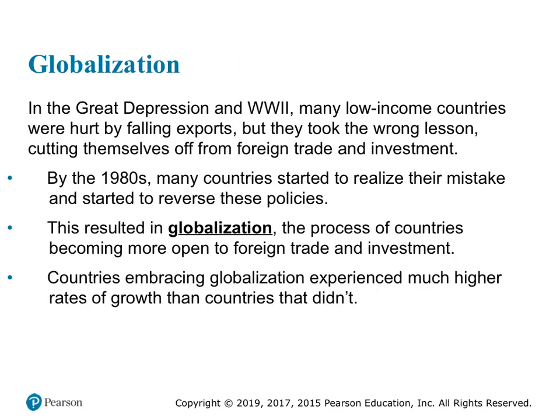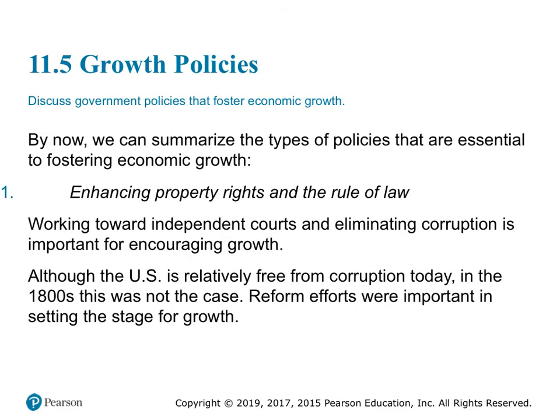In the Great Depression and World War II, low-income countries were hurt by falling exports, and so they cut themselves off from trade. They became an autarky. And what they saw is that countries that didn't trade had lower growth rates than countries that did trade. And so a lot of countries in the 80s reversed these policies. And so we had the era of globalization, and a lot of countries did trade with each other. And what we have seen again across the board is that countries that engaged in global trade had much higher rates of growth than countries that didn't.